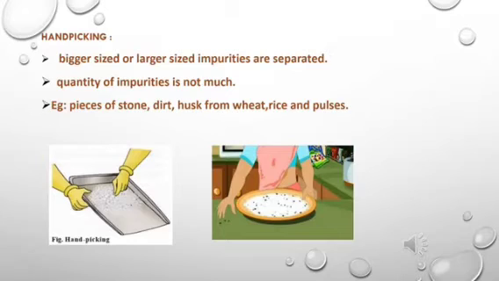When you purchase rice or pulses from the shops or the market, sometimes they may contain impurities such as husk, stone, other grains, etc. These impurities have to be removed before cooking. So these impurities are removed by hand picking only. Because they are very less in number, hand picking becomes very easy, and the quantity of the impurities is not much.